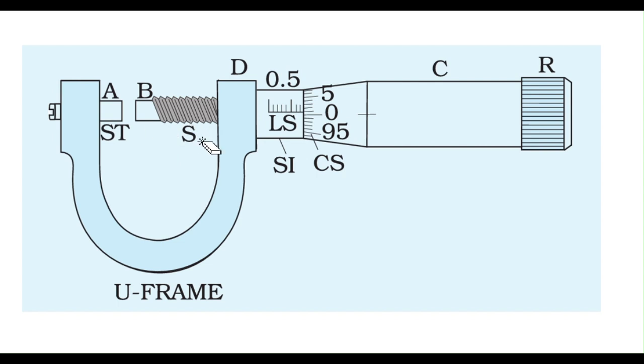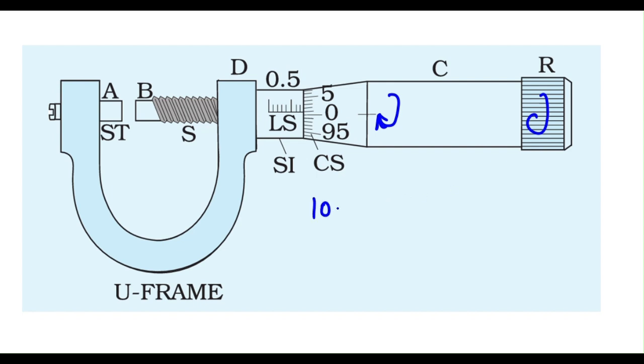So how can you take a reading, and how can you say that the diameter of the wire is this much? For that you have to know these scales and how we can measure with them. This is the linear scale on the sleeve, and this is the circular scale on the head. Look, now you have to be a little bit careful about these things. If you rotate this right side, and this circular scale goes once completely around. In this particular diagram, it has 100 divisions.